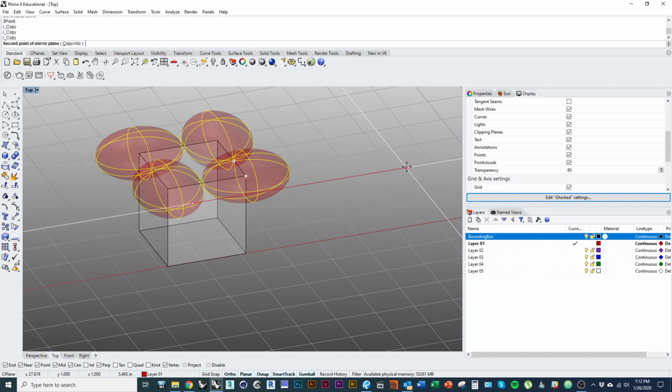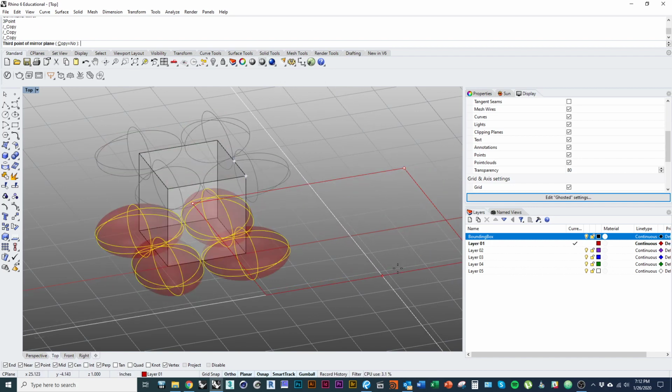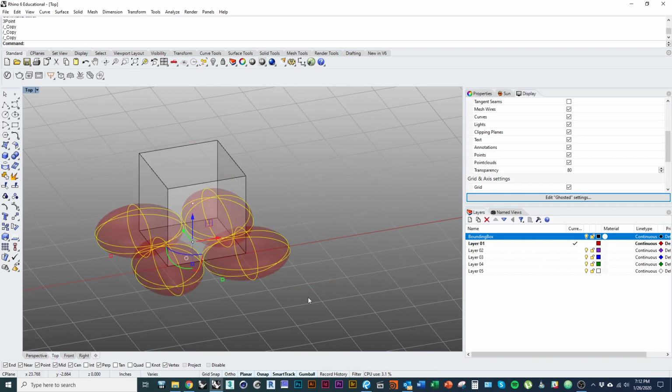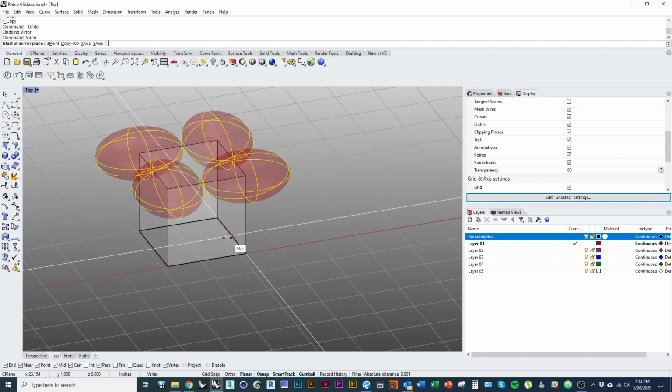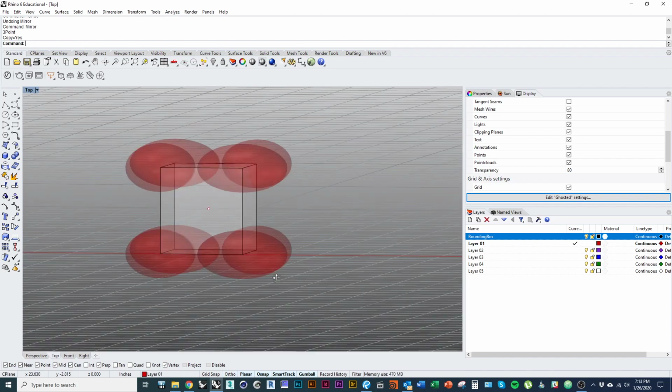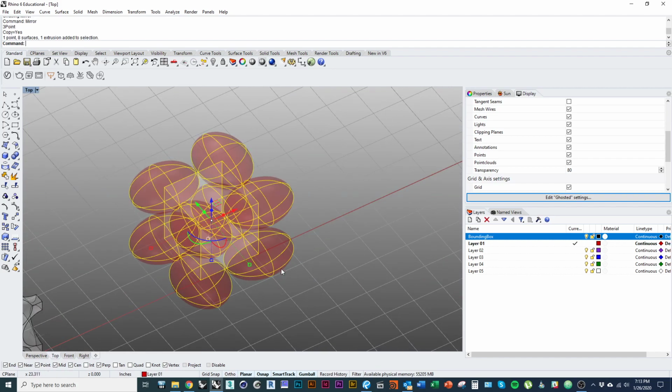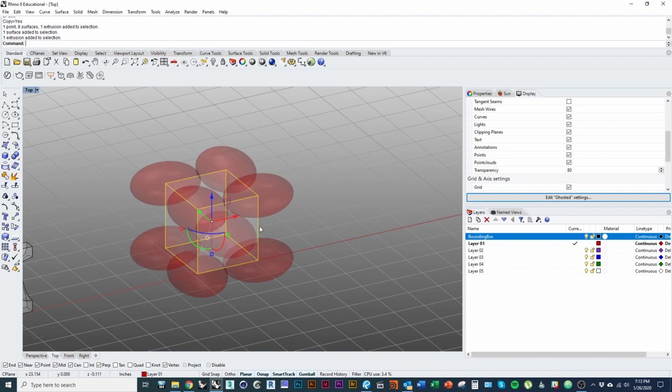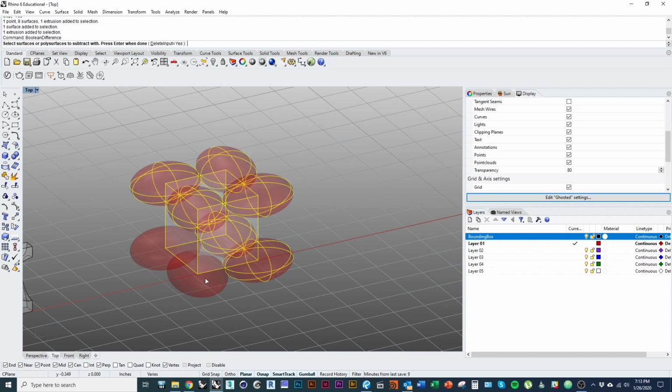What's going on? And then I want to just drag out so I make a horizontal plane, basically. I'm just holding shift. And unfortunately, my copy got turned off there. Not sure how. But there we go. Okay. And so now if I go ahead and do my Boolean operation, my Boolean difference on this guy, so I'll type in Boolean difference. Again, I'll start with the box and subtract all the ellipsoids.